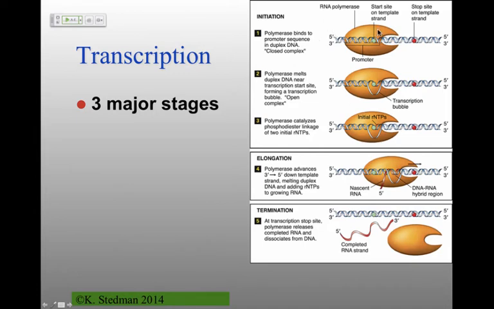Initiation also really has 3 steps. First, you have binding of your RNA polymerase to that specific sequence, again, the promoter sequence. Once you have binding to the promoter, then you have what's called open complex formation. You pull the 2 strands apart because, unlike just reading the DNA sequence, here you have to be putting in hydrogen-bonded nucleotides to that template strand. So pull those 2 strands apart. It's the open complex formation. And then the RNA polymerase will put in a nucleotide at that first position. This is your initiation step.